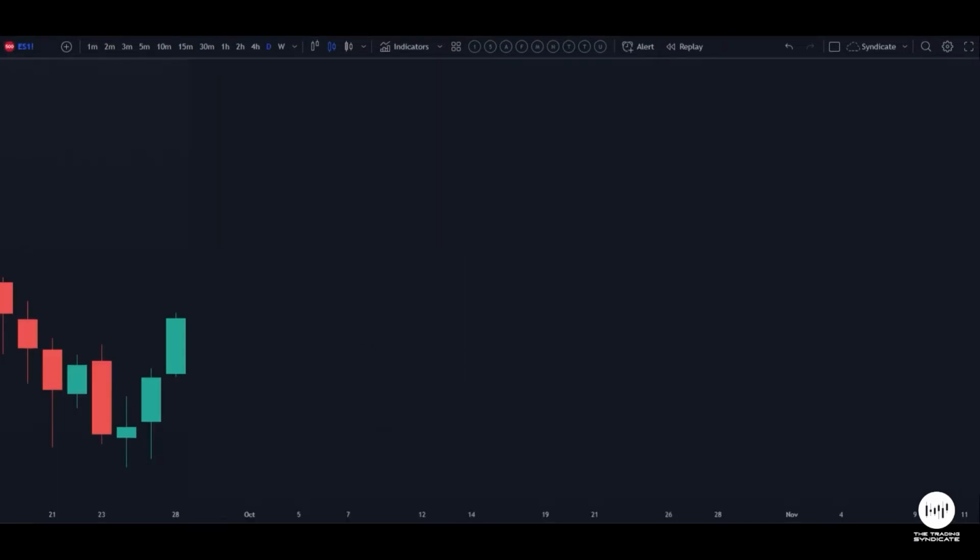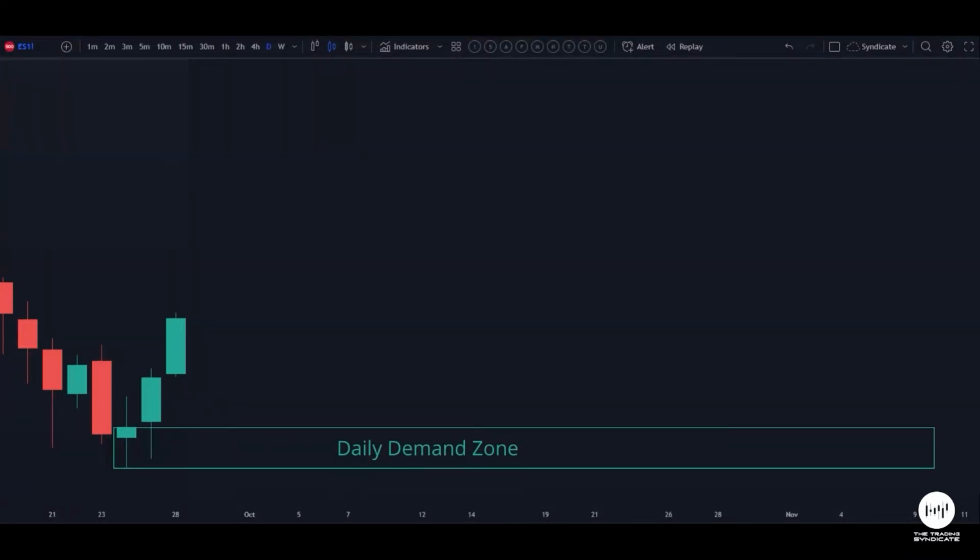On this chart here, we are looking at a demand zone being formed on the daily time interval. Notice on these two candlesticks here, we have the exact same setup that we're looking for to identify a demand zone. Here we can see a small-bodied green reversal candle accompanied by a strong green candlestick that comes just after. Using the same method as we have used in the previous examples, we can mark the rectangle from the top of the small green candlestick's body to the bottom of the green candlestick wick. Now we have identified a daily demand zone.